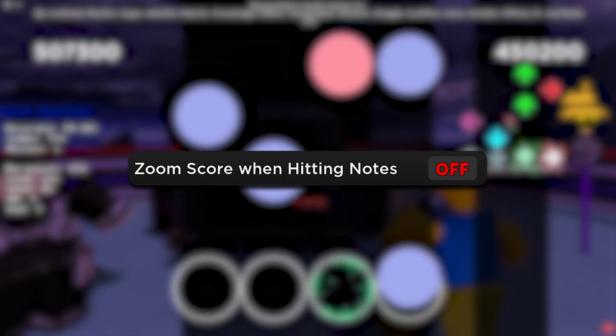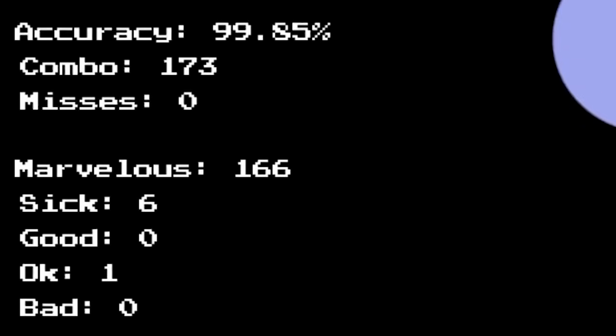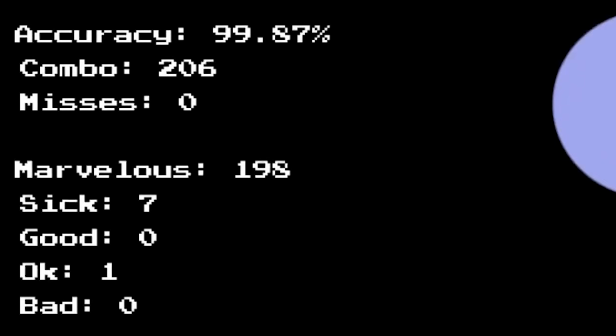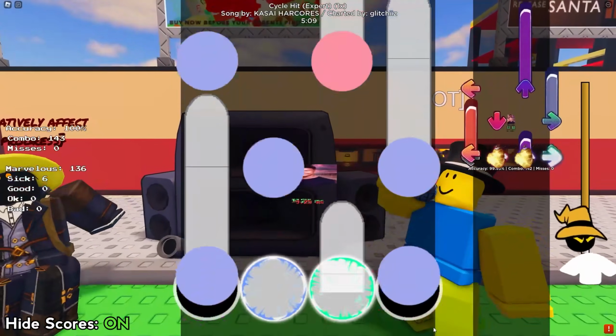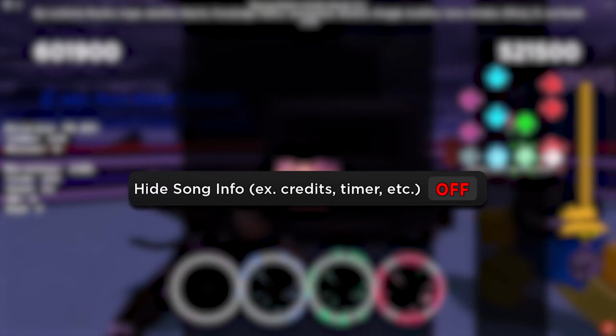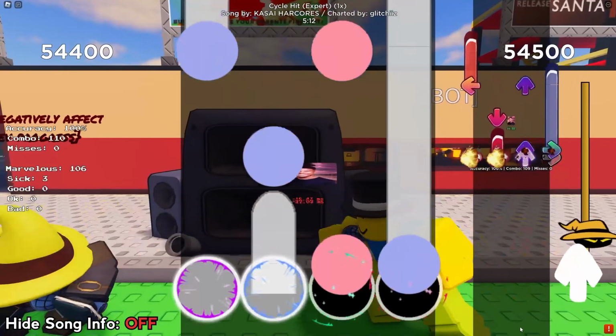Zoom score when hitting notes. When hitting notes, the info bar and judgment counters will zoom in. If you find it too distracting, you can turn it off. Hide scores. This will hide the score when in-game. Hide song info. This will hide the song information when in-game.